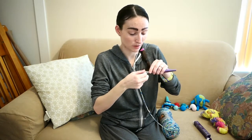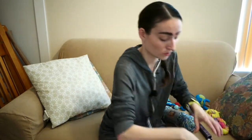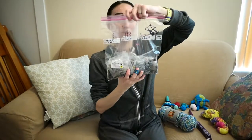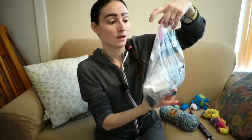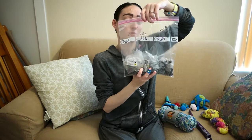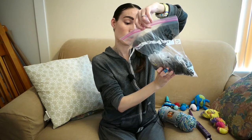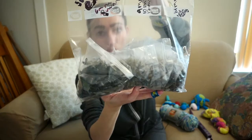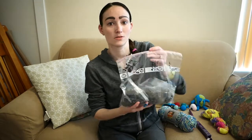I ended up going to AliExpress and ordering some eyeballs. They are black safety eyes. I got them in various sizes. I'm not going to show you all of them. I'm just going to show you the bag. A big, huge bag of them. And they are each 100 of them I got at the time. So each bag of these is 100 eyeballs. And it's in 6mm, 8mm, 9mm, 10mm, 12mm, 14mm, and that's in this bag. And then in the next one, I think I got 16, 17, 7, 5, and some other ones. I'll show you the big bag when it comes.